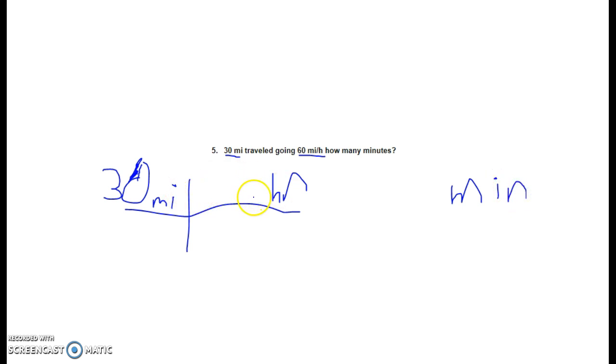Okay. And so miles is going to be down here. And what we know is that we travel 60 miles in 1 hour. So now the miles are going to cancel out.